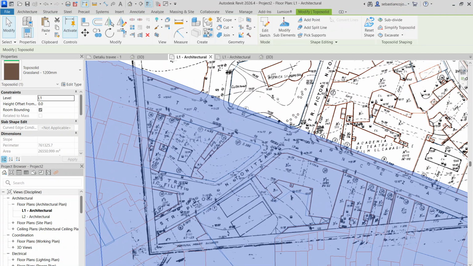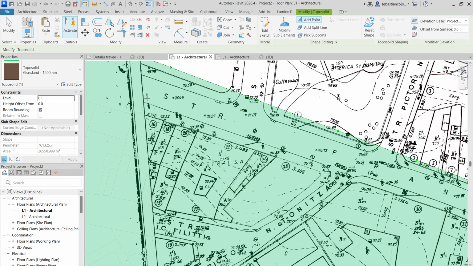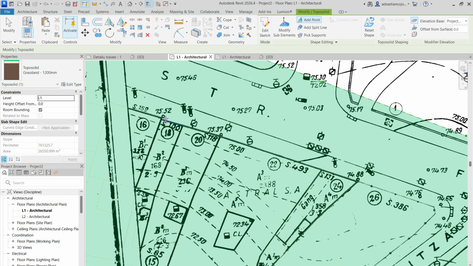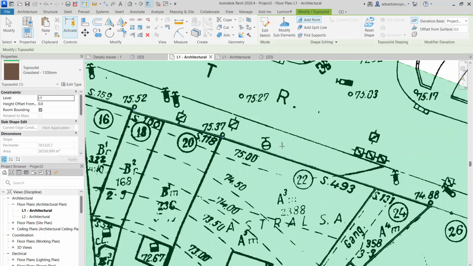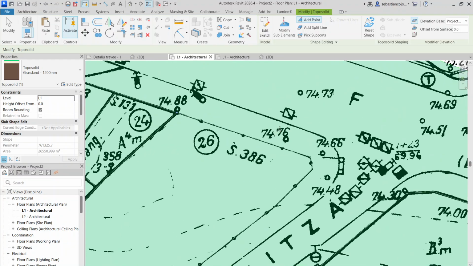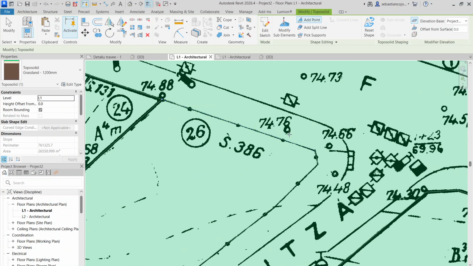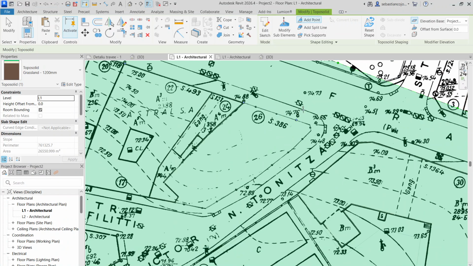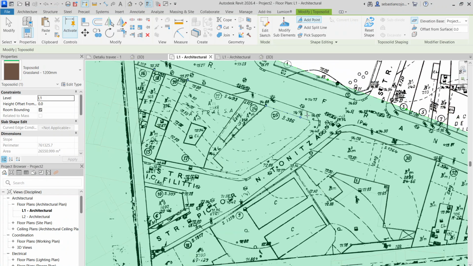So now we're going to place those points, add points, and we have 75, 37, 70, whatever. For this terrain, I will not have 70 meters of depth.